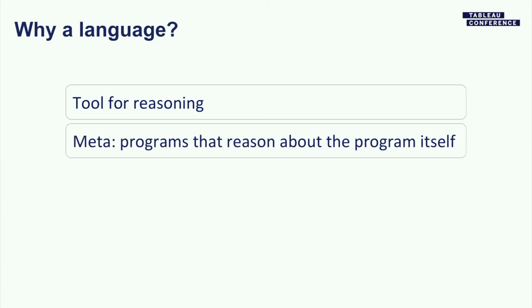One example of the sort of reasoning that this allows us to do is that it allows us to reason about the program itself, which allows us to do a new class of optimizations. So if you're familiar with SQL, structured query language, that's how you can ask questions of a relational database. And by having that query described in SQL, it allows the database to do some optimizations on top of it.